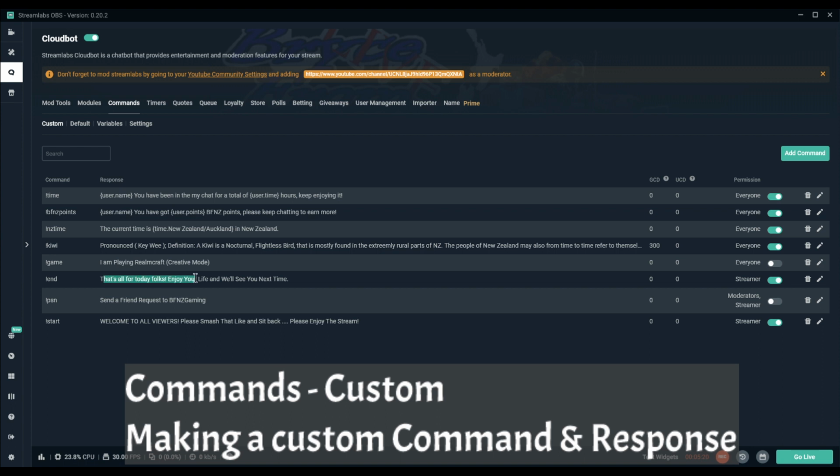Exclamation mark end. That's what I type in right before I hit end stream. If you're doing it from YouTube Studio, there's going to be the big red button after you've gone live in the top right hand corner of the screen. If you're doing it on Streamlabs here, this green go live button will change red, and I think it says end or something. That one is not active at the moment.